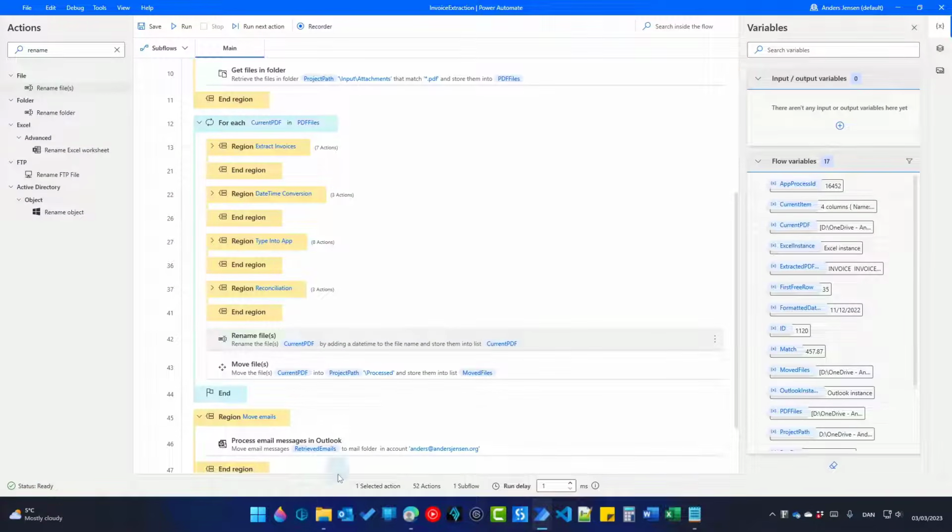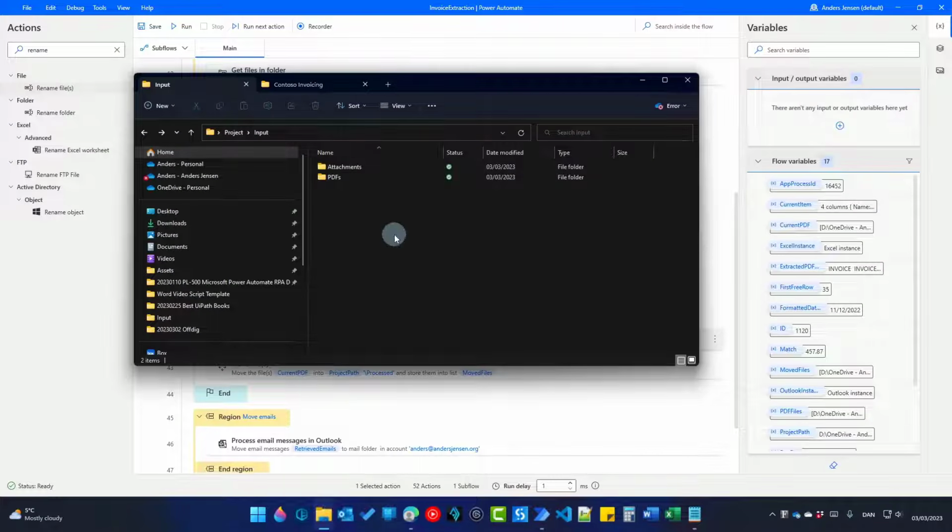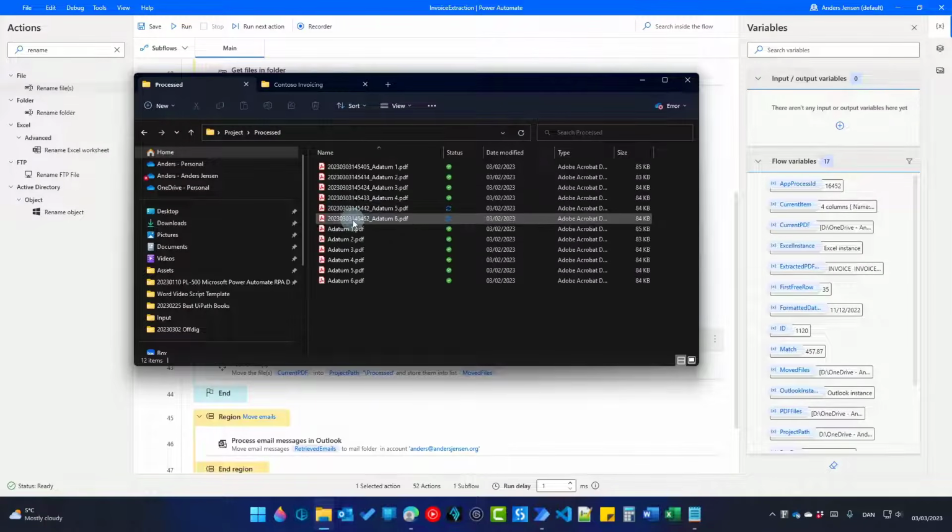That's it. And if I move, what I want to check now is in the processed folder. You can see that we now add timestamps to these. That means that each file is unique. We're never going to confuse ourselves or overwrite anything. Let me minimize this. Today's important takeaway is that we break everything down to small bites and solve the problems one by one. We run our solution over and over to see that this little added step works as well.